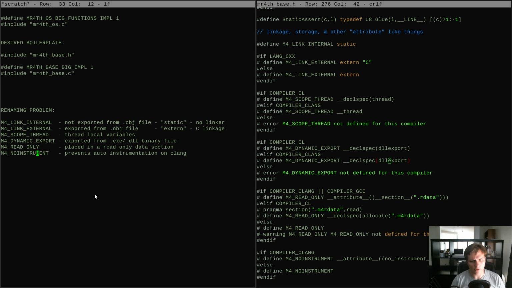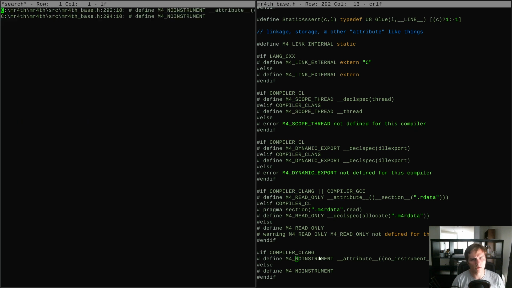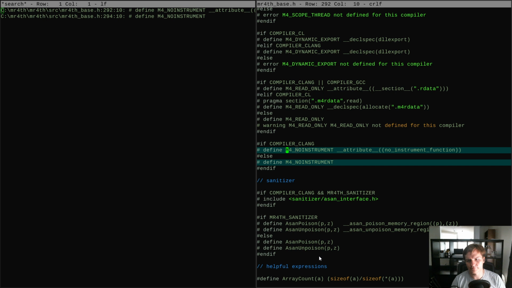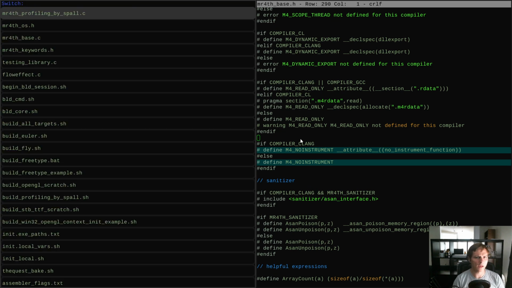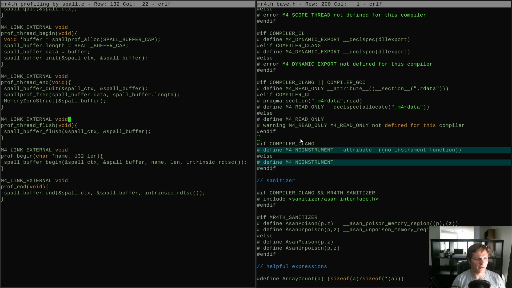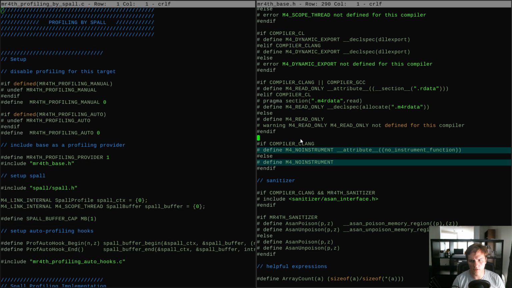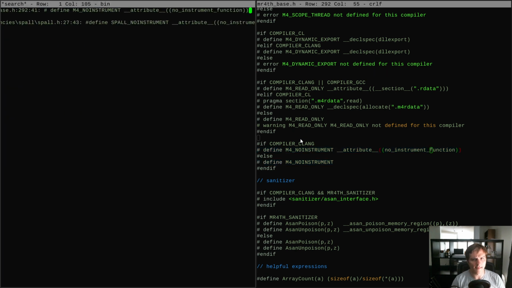So I'm not sure. Do I want that? That seems a little off. I do want to keep the note of how to do no instrument, but it's not even being used anywhere. Where is my profiling? Are any of these using no instrument or anything like that?